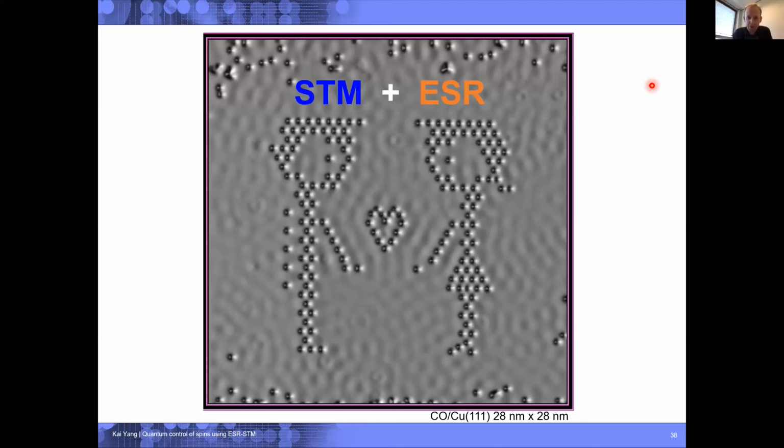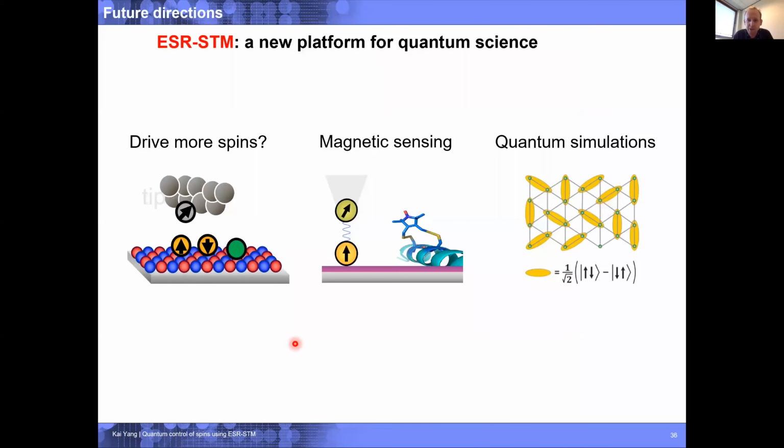Maybe Jose. Yes, Sander, please go ahead. Kai, thank you for a very nice talk. Since there are no other questions, let me ask a bit of this question. In your outlook slide, you showed this very promising idea of driving multiple spins by basically amplifying one that is not underneath your tip directly. We've discussed this a little bit in the past, but is there any new progress here?